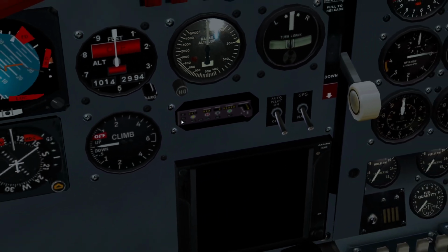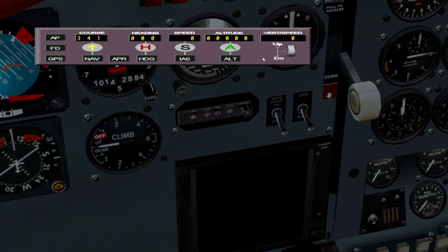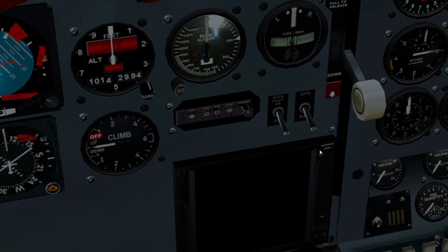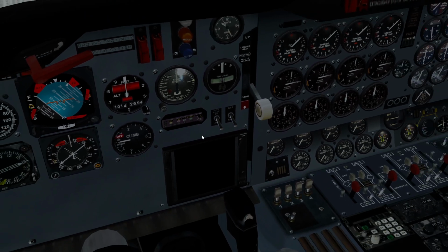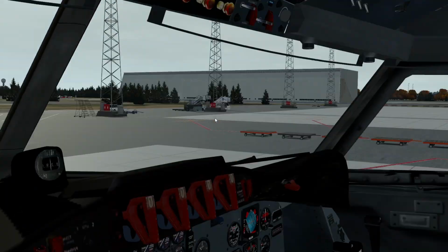but you can use the Shift 4 to get the autopilot panel like this. The only one I'm not a big fan of is the auto throttle, so I'm not going to use that, even if we might have one available from that, because I don't think the real aircraft had one. But yeah, nothing fancy. Let's start the plane. A lot of switches are workable, so that's good to see.